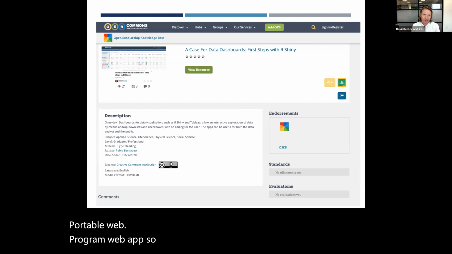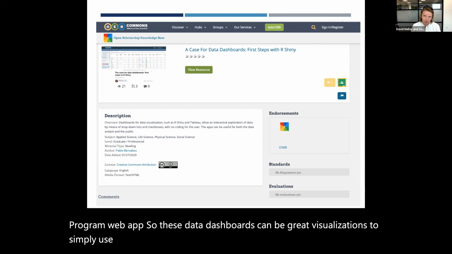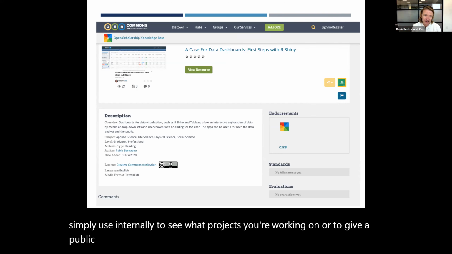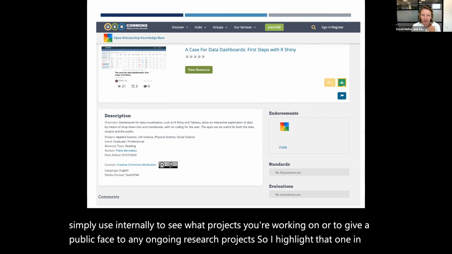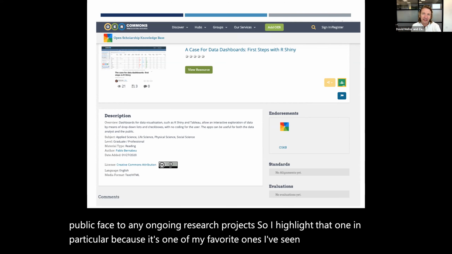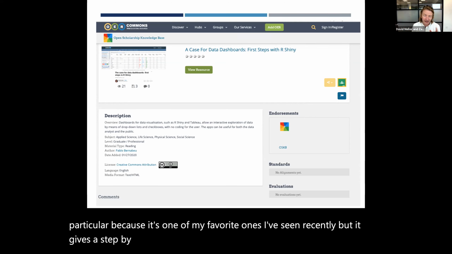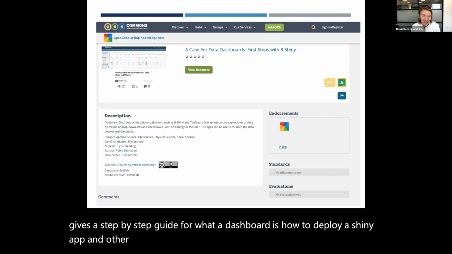These data dashboards can be great visualizations to use internally to see what projects you're working on, or to give a public face to any ongoing research project. I highlight that one in particular because it's one of my favorites I've seen recently. It gives a step-by-step guide for what a data dashboard is, how to deploy a Shiny app, and other resources related to that question.